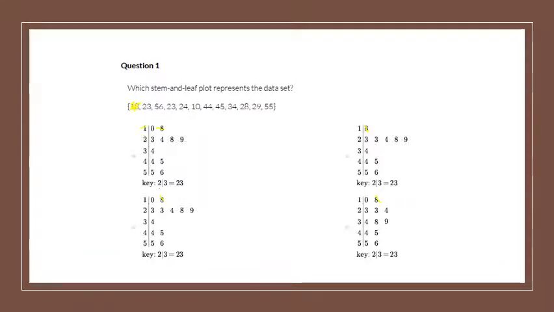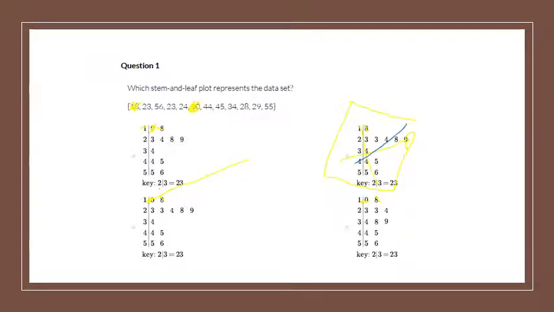Okay, I do see in the tens place with a 1 in this first table there, or stem and leaf plot, I see the number 10, 1 in the tens place and 0 in the ones place, and I do see that over here in my data. So I see that here in the second one, in the third one, in the fourth one, but not in this one. So this one is not an option.